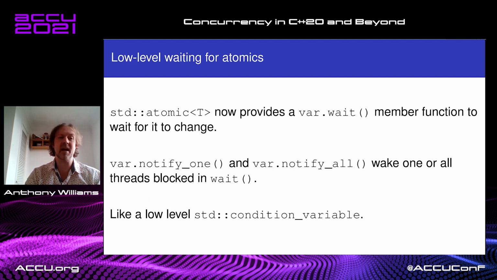It doesn't impact the other operations on atomics. So if you don't use wait, it doesn't change anything at all. If you do use wait, it will be the most optimal thing that your standard library implementer knows how to do on this platform. So unless you know better about the platform than your standard library implementer, there won't be a better way of doing it.